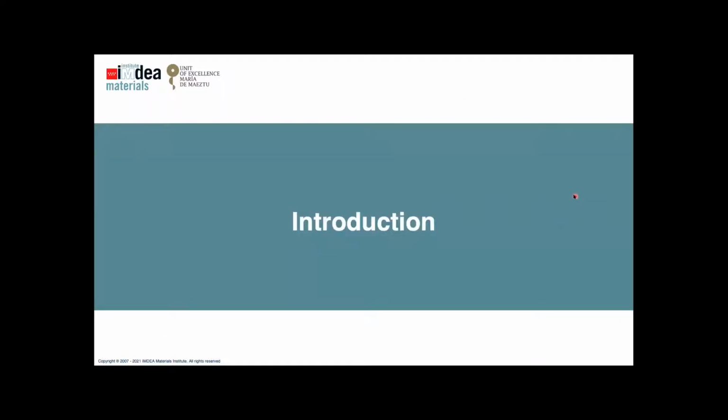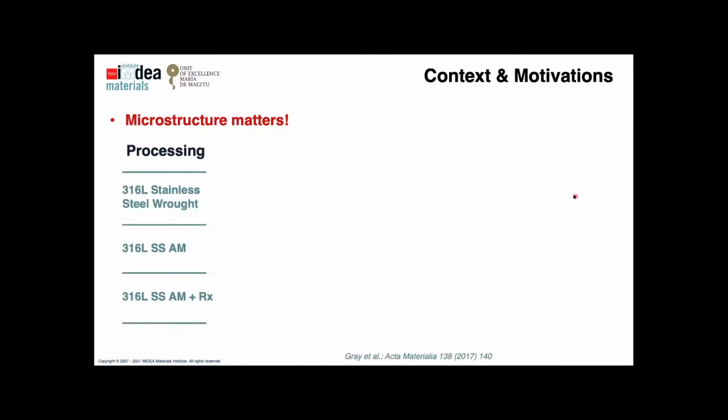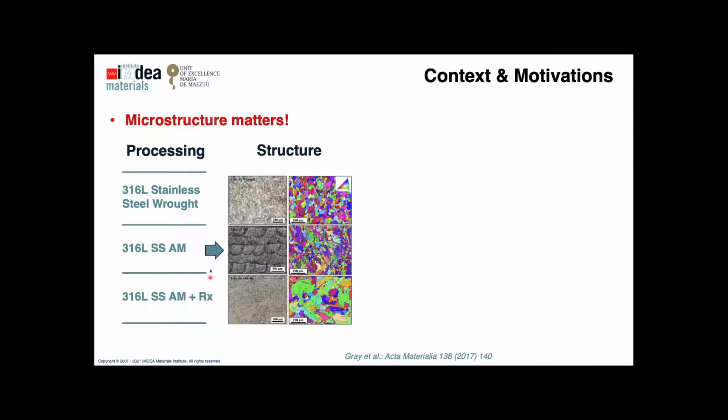Let me go very briefly on the introduction. I'm going to throw at you the couple of slides that I show everyone. So for some of you, it will be absolutely obvious that microstructure matters. Let me take this one example of a 316L steel that is processed three different ways. This is studied by the folks at Los Alamos that actually take a rod of 316 stainless steel, one that is additively manufactured, and one that is additively manufactured plus recrystallized. Well, you end up with fairly different microstructure, right?